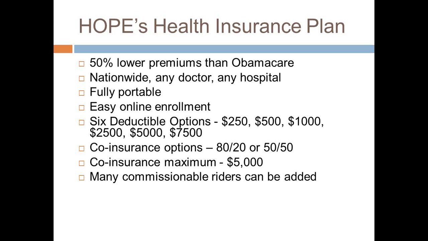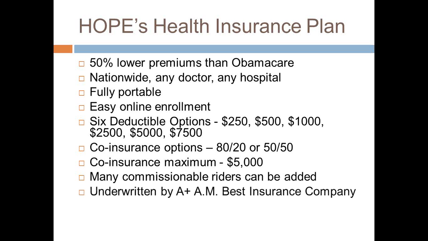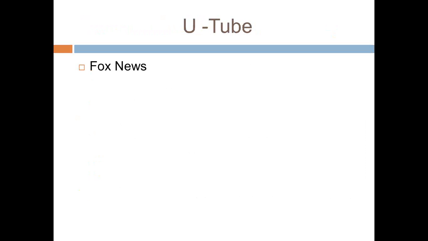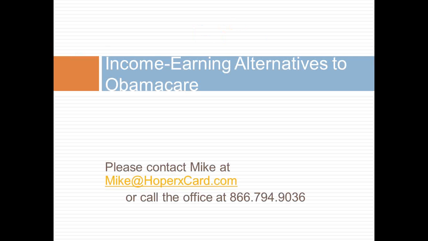And again, if you personally don't have insurance, I'm going to give you a phone number here at the end. You want to call, at least get a quote so you know. You can go online and read about the policy and plan so you know what you're getting. It's written by an A+ AM Best insurance company. We'll give you all that information if you call us or send us an email too. I will send you the Fox News video. You've already received it, but if you haven't, send me an email saying, let me see that Fox News thing. It was on about a week ago on Fox News, and I'll have that for you.